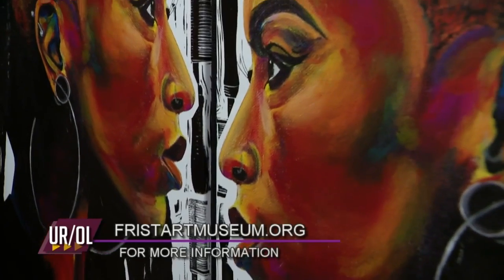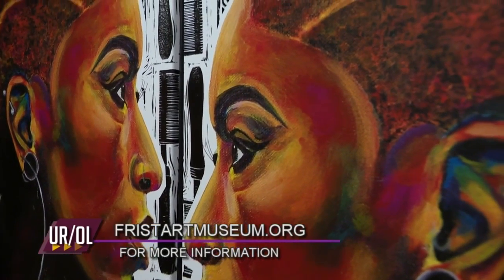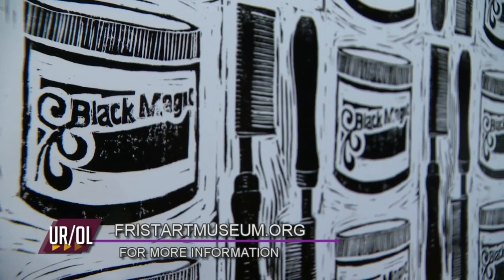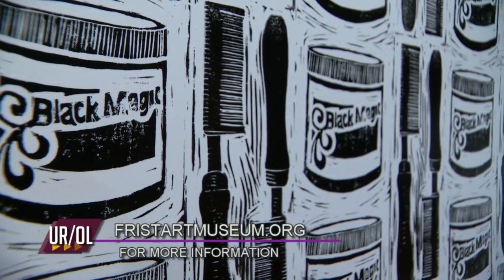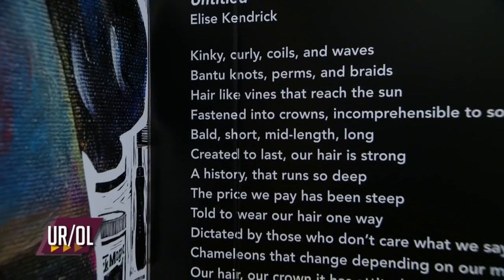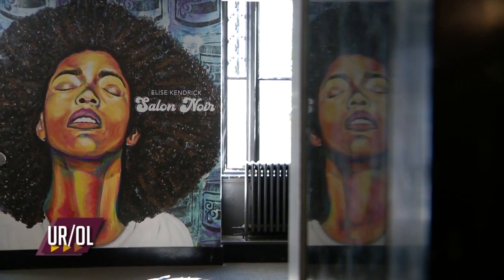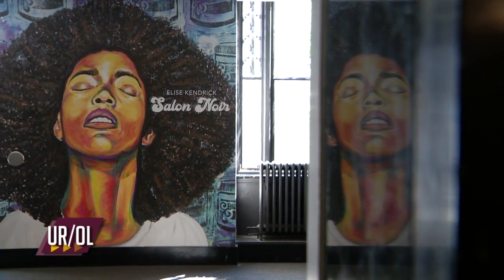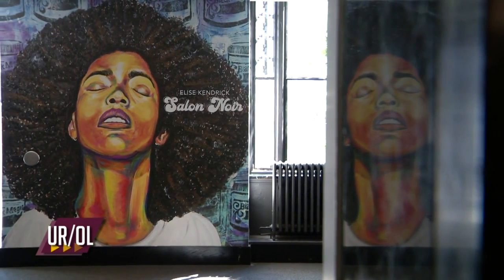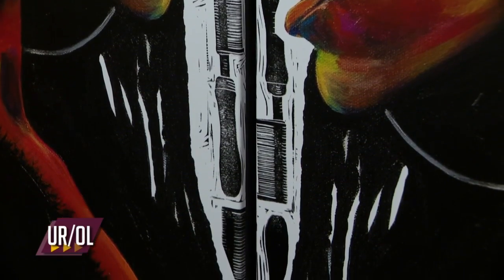I also wonder if it changes your direction in any way, because what were you planning on doing with your graphic artist degree? Can I ask that? Yes, so I wanted to work with a graphic design studio and then eventually branch off into my own freelance career. But wow. Now that curating's on the table, I've had opportunities to experience curating with different museums, and I'm very open to seeing what that looks like for me.